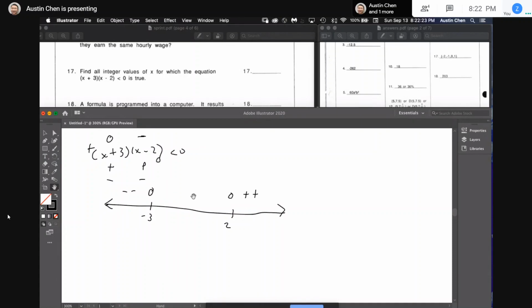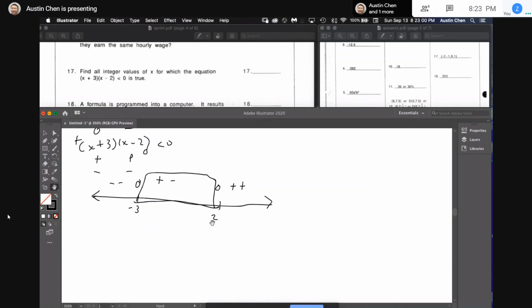And then in the middle here, what's going to happen? Well, x is going to be less than 2, so this expression has to be negative, and x is going to be greater than -3, so this expression has to be positive. So we're going to have positive, negative. Now, what did we say before? We were looking at the signs of the expressions. We want alternating signs so that it equals a negative number, so that it's less than 0. So now we find out that we're just looking at this region, right? And we just need to find all integers in this region, and that's going to be our solution.